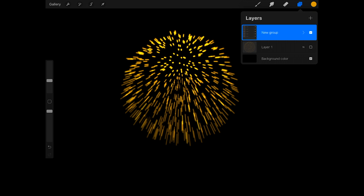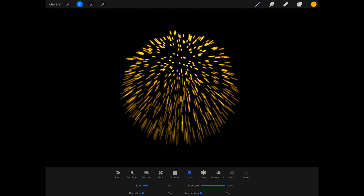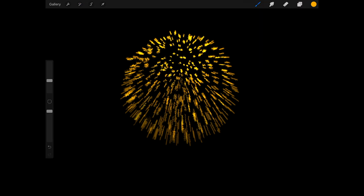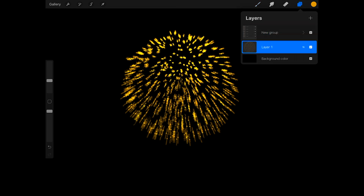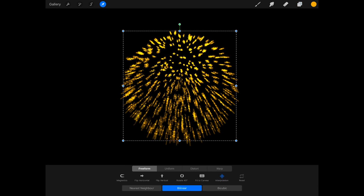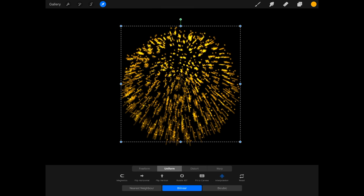Now to give these lines a bit more texture, tap on the adjustments button, and then tap liquify, and at the bottom of the screen tap crystals, and set the size to about 3%. And then just paint over the lines until they have a bit of texture, but not too much. Now turn on the visibility of the original Glimmer Dots layer, and tap on that layer, and then tap on the arrow, and at the bottom of the screen press Uniform. And just resize these dots and move them so they fit the ends of the lines.